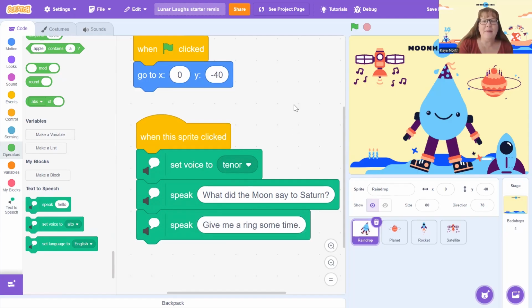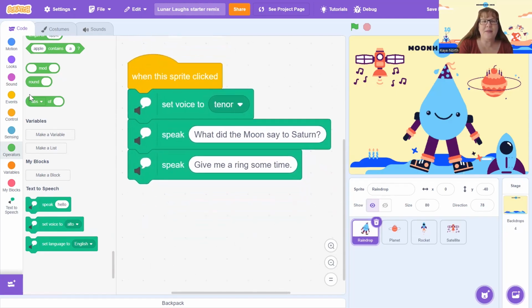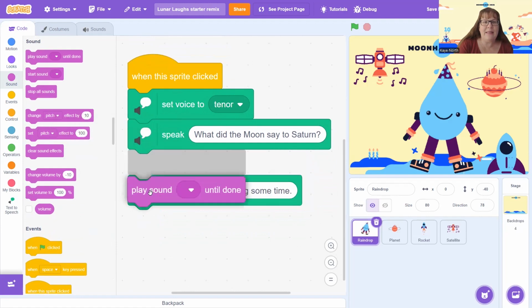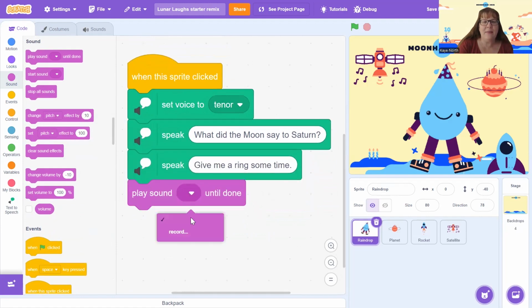To add a little bit extra to this joke, I'm going to add in a sound. So I'm going to drag across a play sound until done, but at the moment there are no sounds to choose from and we need to add some in. Click on your sounds tab up the top here.